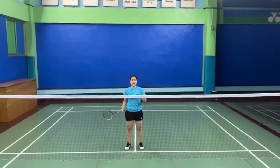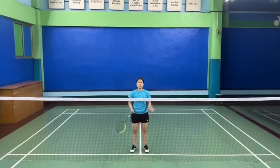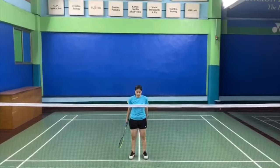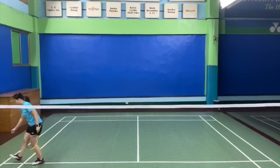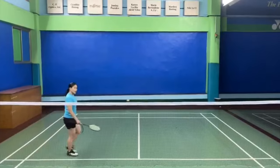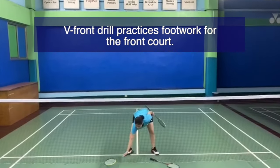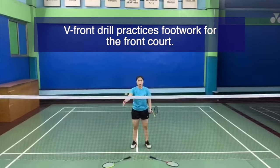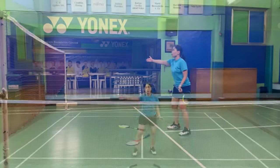So for today, our lessons will be on footwork. I will start with the footwork in front. Okay, so I'm going to get two more rackets. Now we're calling this footwork the front. Why? Because your footwork is like a V. You have to go outside to the front.